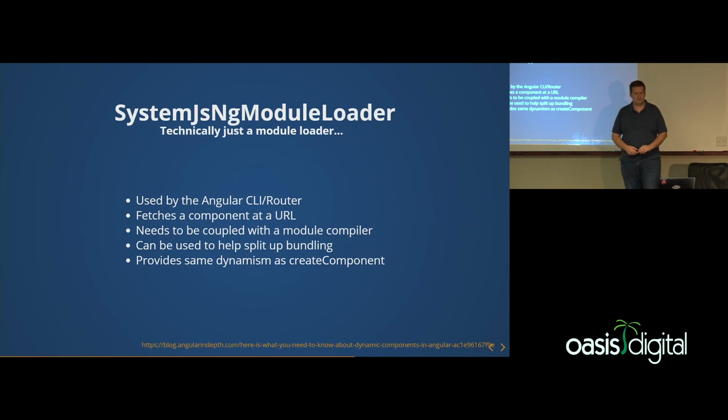So up next is the System.js ng module loader. This is actually tackling that other axis. This notion that, okay, if you have found a way to split up your bundles, how would you go about loading them into your application at runtime? And as it turns out, this is actually packaged with Angular. This is what the router uses behind the scenes to go out and fetch your lazy loaded modules. And we can actually tap into that in a similar way.